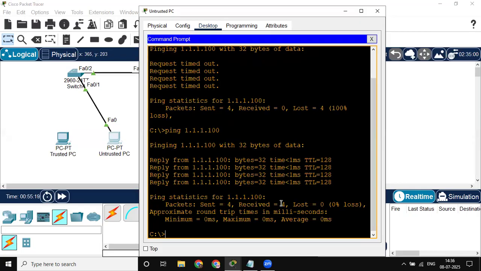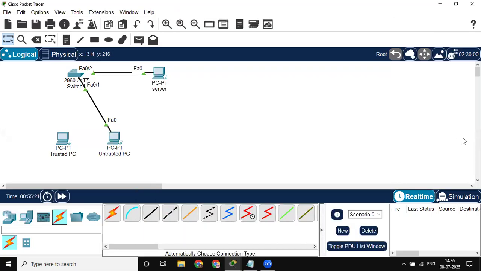It's pinging now. So what happened? I was able to access the server with my untrusted PC, and now I can do anything. Anything as in I can check the connectivity, the IP of the server, and I'll come to know the MAC address, which I don't want. In that case, I'm going to do port security.